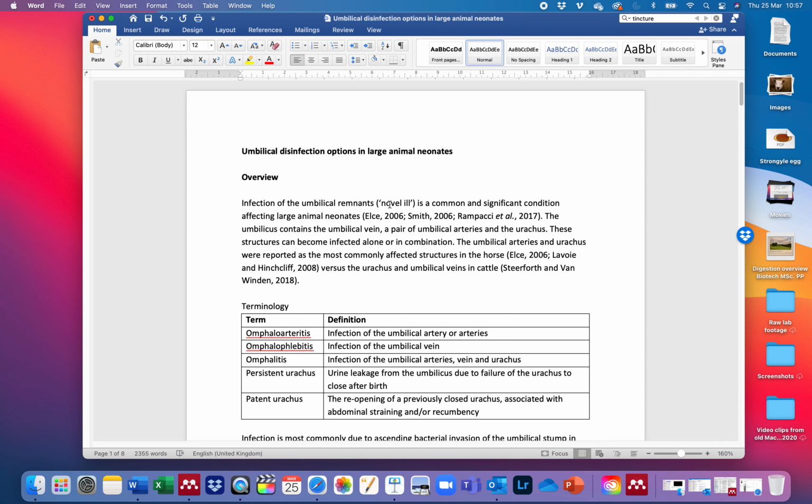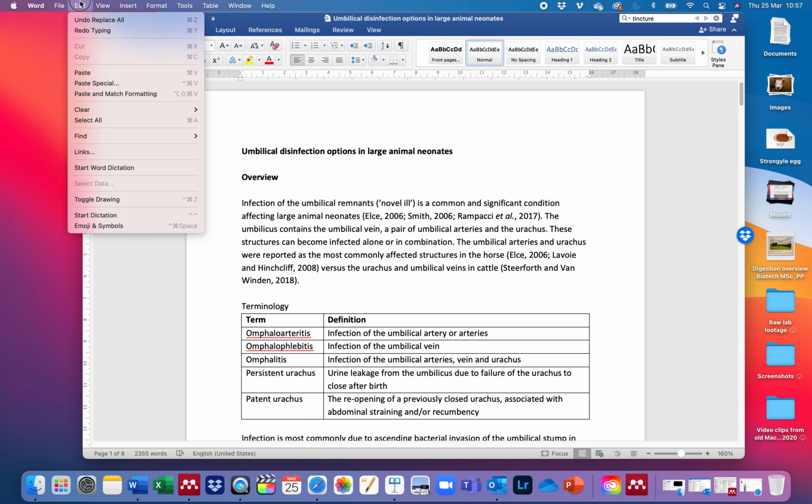So what I'm going to do is, you could obviously just go and type A instead of O and save the changes in your document. But then you would have to read the document and look for every single time you'd said "navel" and replace it. So a more straightforward way is to use the tools in Word to help you. For example, there's a tool called Find and Replace, which is in the Edit menu.